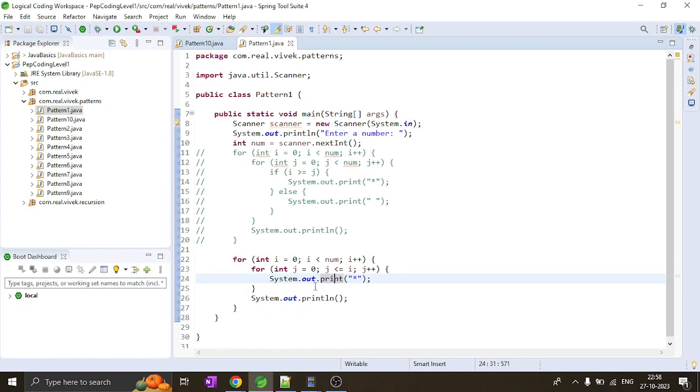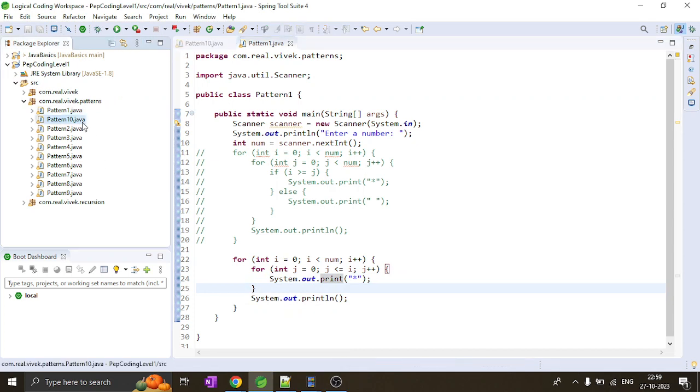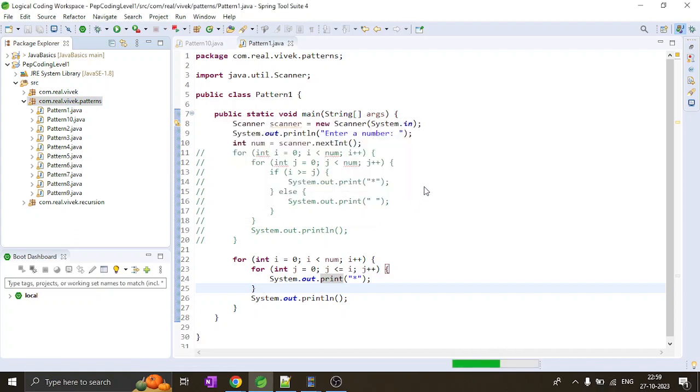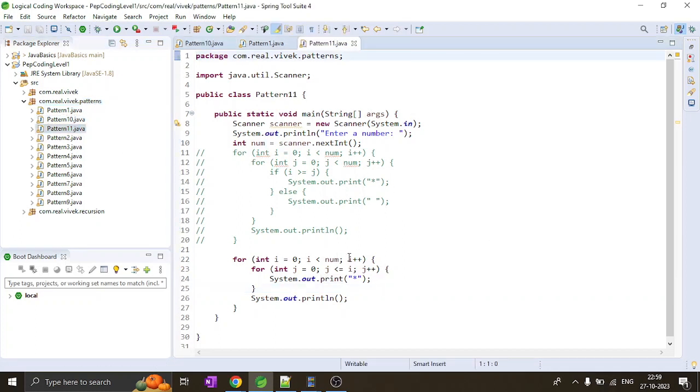So let's try to do this for pattern 11. We copy pattern 1 and have it numbered as pattern 11. Where do we have pattern 11? Yeah. So we can have a counter variable. So let's say int count is equal to 0 first.